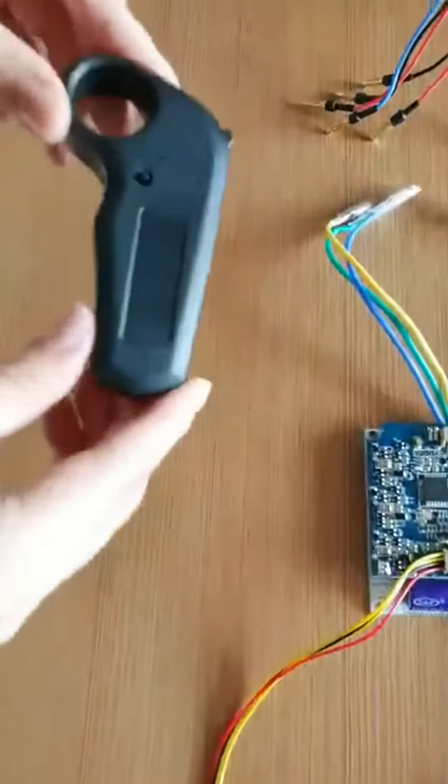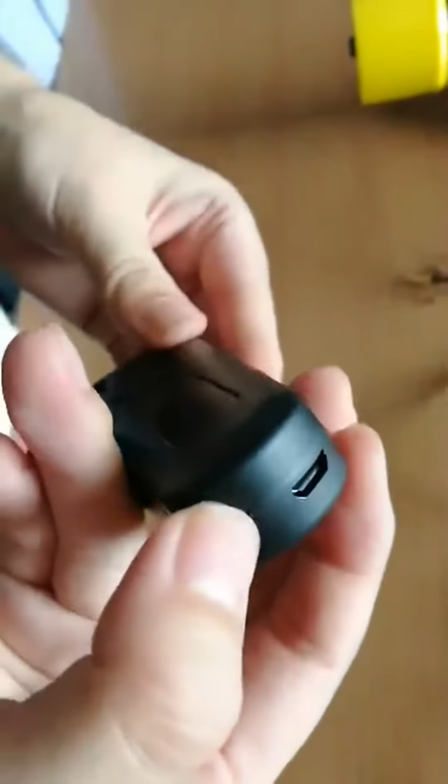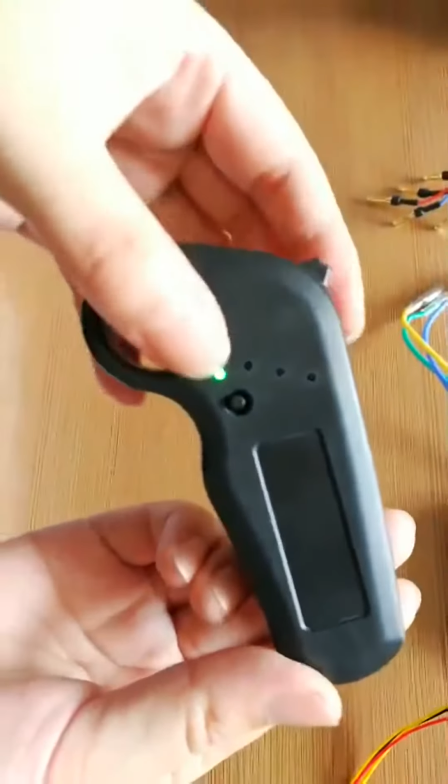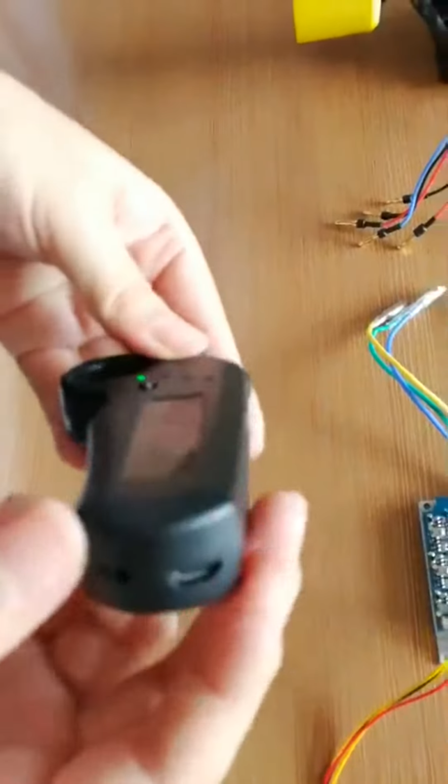Now let's see the front USB charging switch. Open the switch now. As we see, there is only a green light. It means this needs to be charged. Now let's see another side.